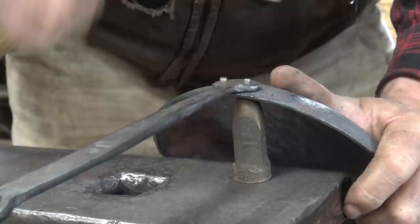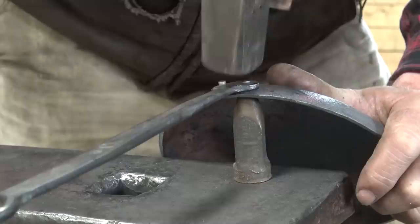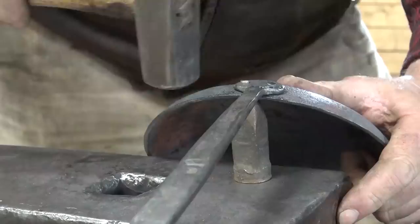I'm just doing these by hand. I kind of like the hand set look on a rivet. If you want a real nice head, go ahead and use a rivet setter.